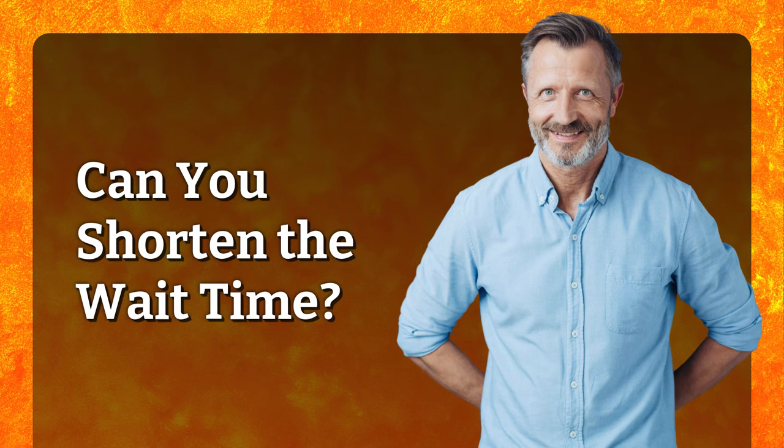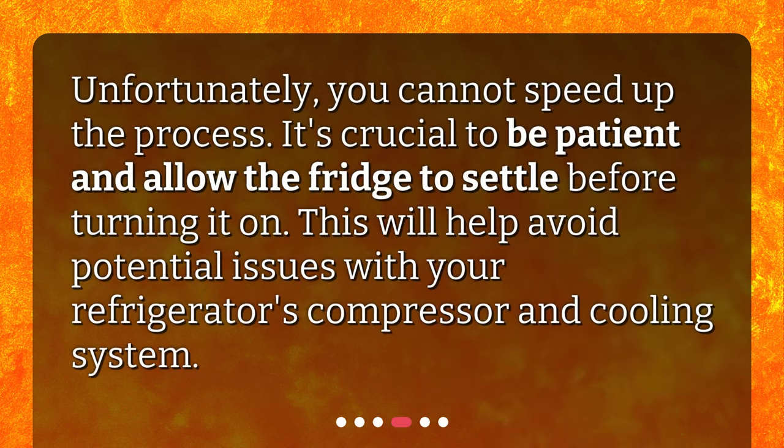Can you shorten the wait time? Unfortunately, you cannot speed up the process. It's crucial to be patient and allow the fridge to settle before turning it on. This will help avoid potential issues with your refrigerator's compressor and cooling system.